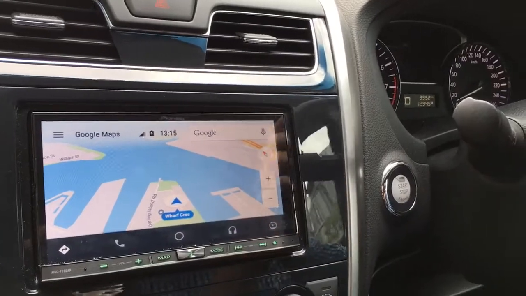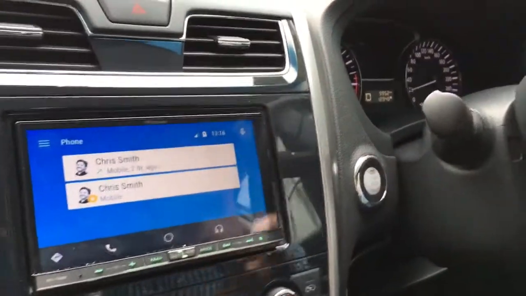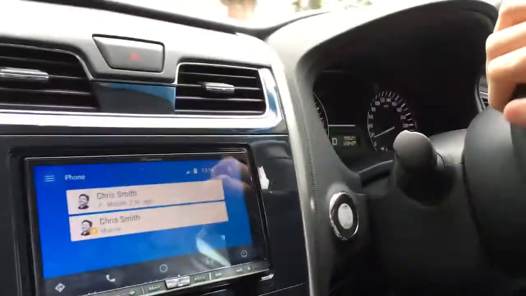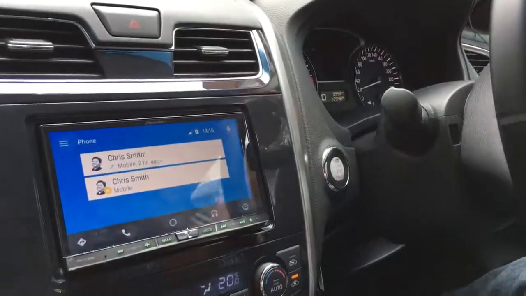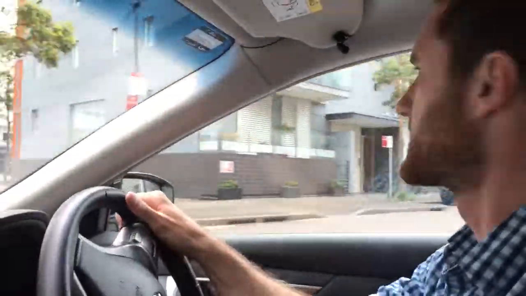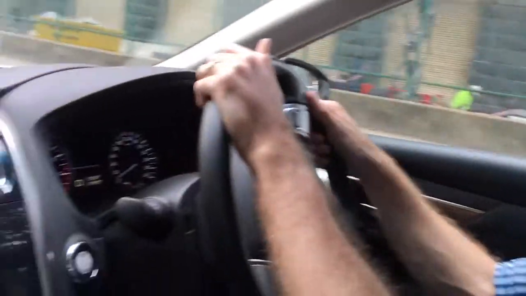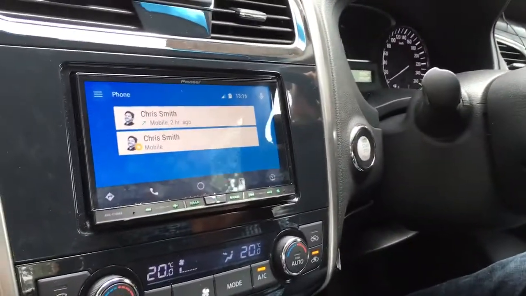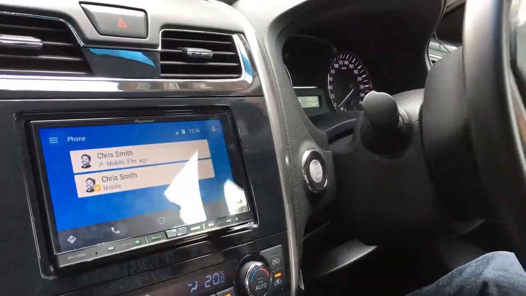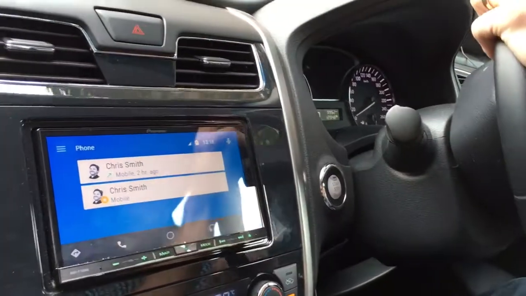So you've got communications, which shows you can start phone calls, and we also do messaging support, but it's all via voice. We don't show text on the screen. It can read out messages to you, and you can dictate messages to it, but we don't use the display for messaging. And all of those voice commands work while the vehicle is in motion, right? Yes, and I'll show you some of them soon.